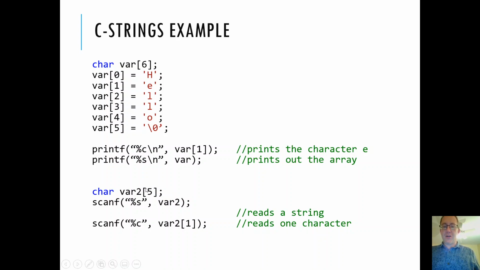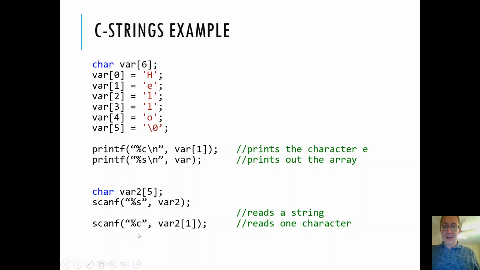Here I'm going to make a new array. I'm going to take in, this is using old scanf, this array. In this array, I'm going to put whatever message someone types into var2, the whole thing, whatever they type. And if it's too much, I blow by the end of my array and I have bad things happen. So it's kind of a dangerous thing to do, and that's why we use the _s.